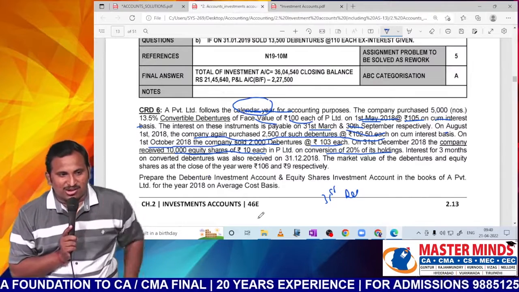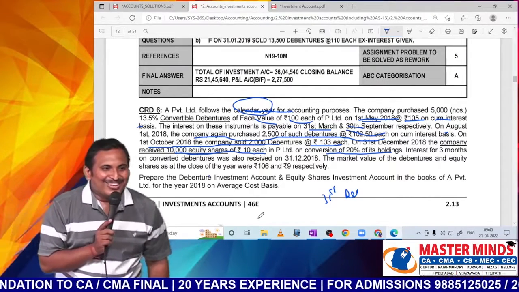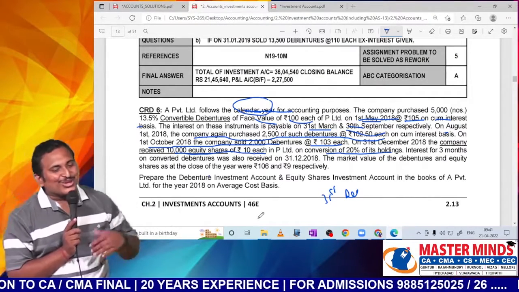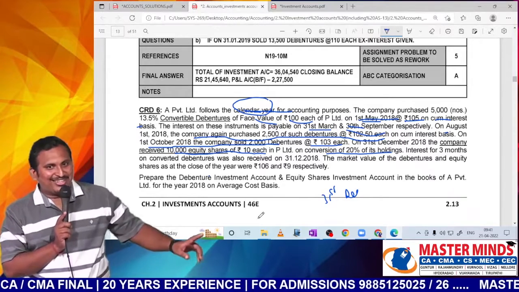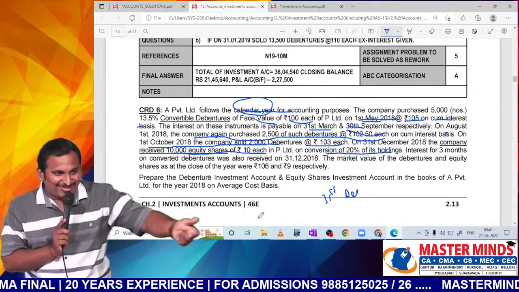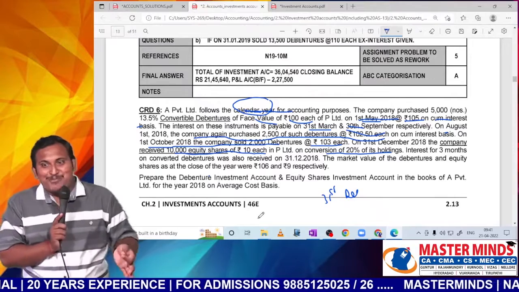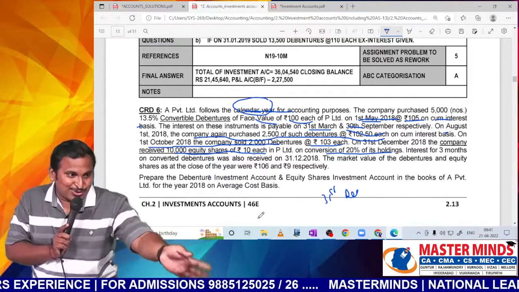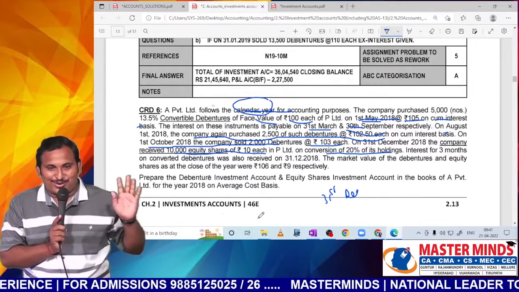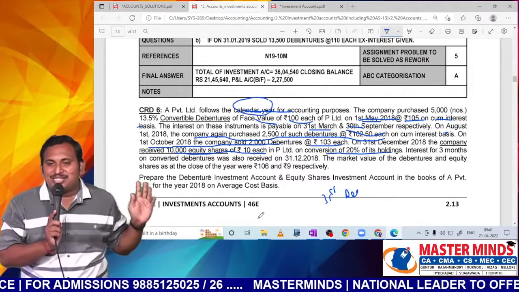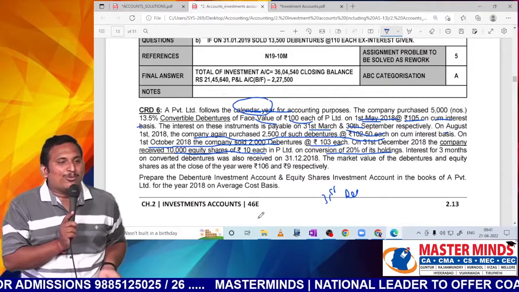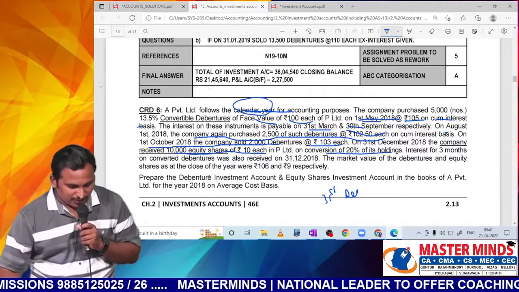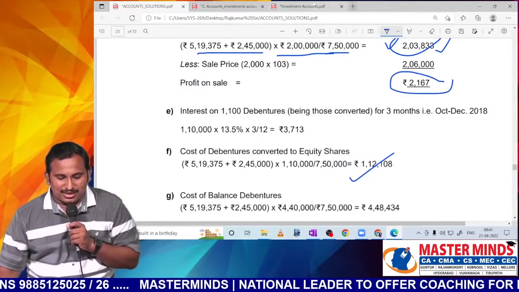Now tell me, profit or loss? Usually what you say, sir, is that it is 1,12,108 and we are receiving 1 lakh, so by P&L 12,108. Out of 100 students, 80 students used to write by P&L 12,108. But that is a blunder mistake on exchange barter. Who will have profit, sir? Nobody will have profit.